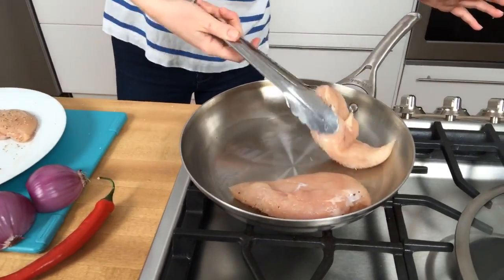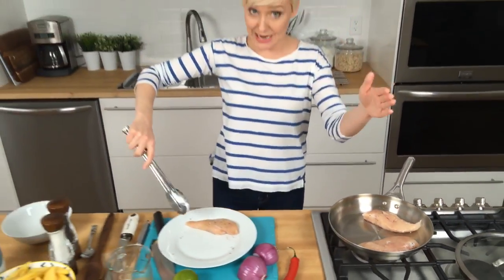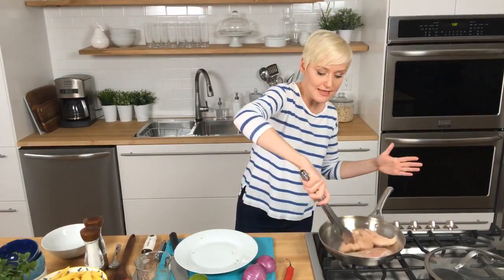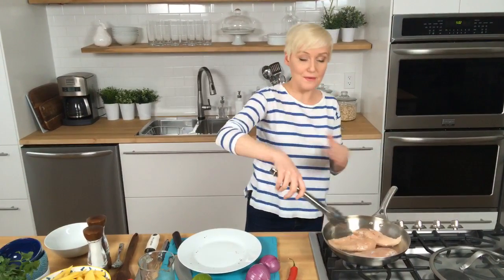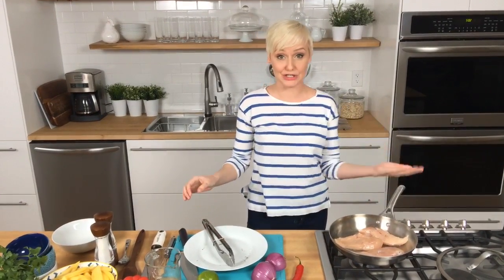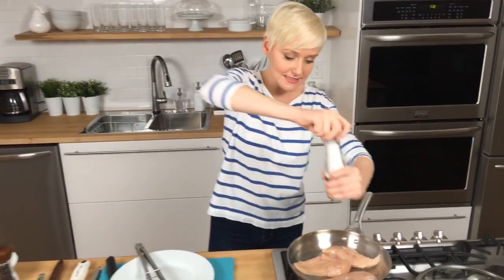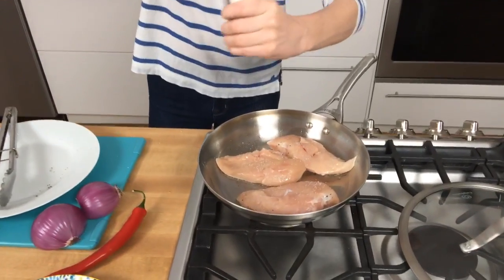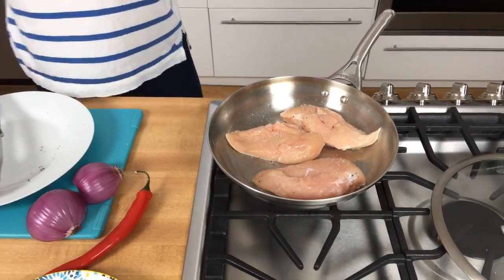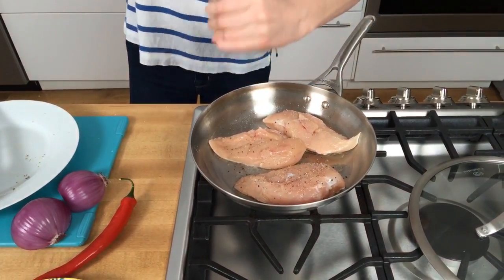Now, as I'm sure you know, I always like to cook my chicken top side down first. The reason for that is you get the best sear if you do it this way when the pan is still clean. So I like to do it top side down first and then cook the underside second. Now that I've exposed the underside of the chicken, it is time to season that up as well. As you know, I am hugely committed to seasoning both sides of my food. Since we eat both sides, it's important that they get treated equally.